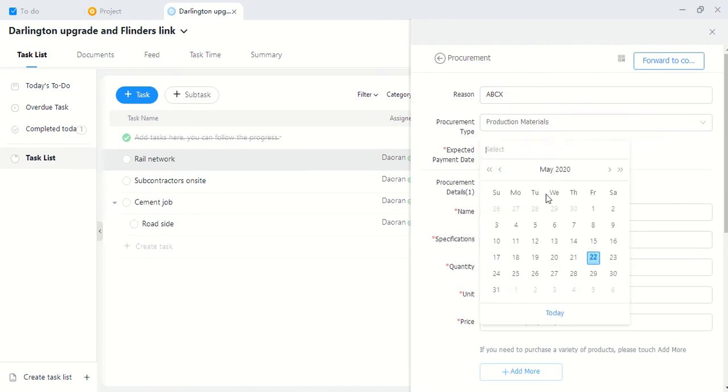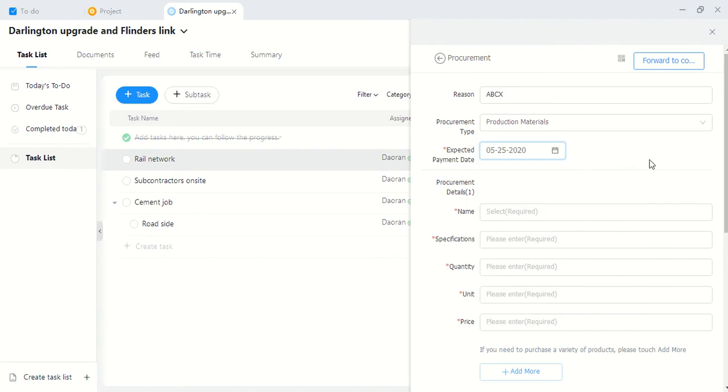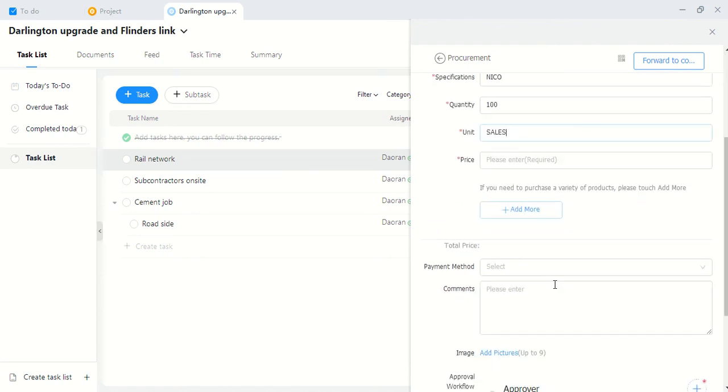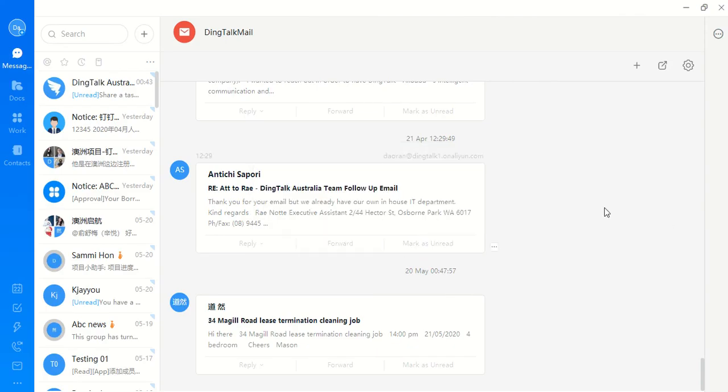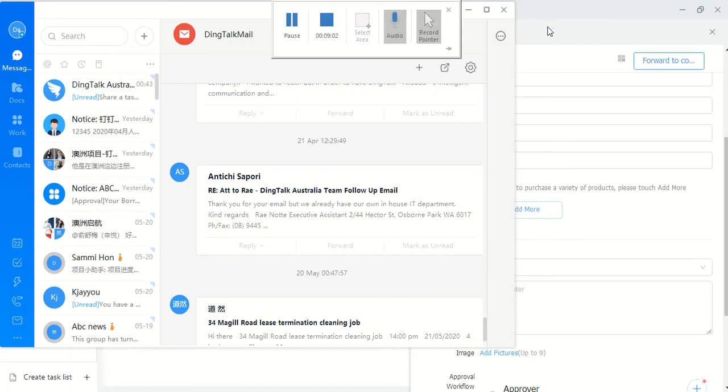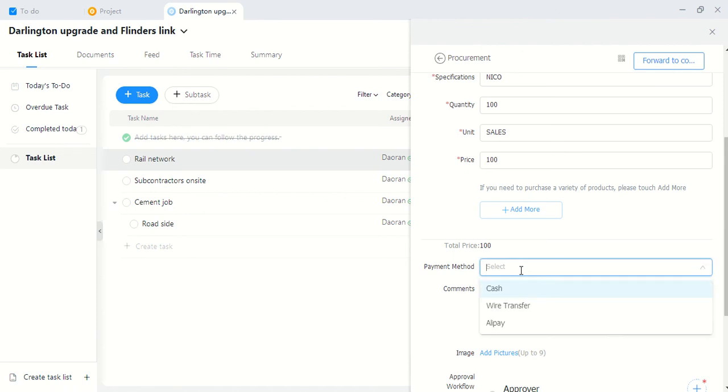Let's say, just to give an example, this is not actual stuff. It's production materials and a date. I probably need to get it done on the 25th, and a name, J, nothing else, just nickel, and put the quantity 100. For example, this is a very rough example, guys. You don't have to take a very specific look at this. Just creating this. If you want to add more details, you can always add more details. Otherwise, you can just simply delete. Okay, just input things you want to use, transfer or cash whatsoever. Let me just put this one.